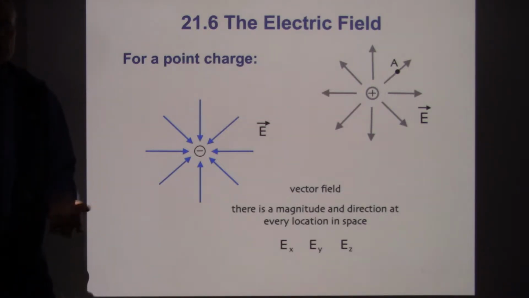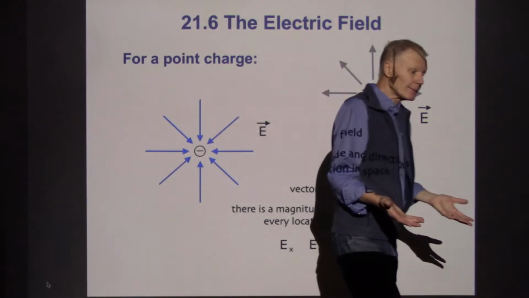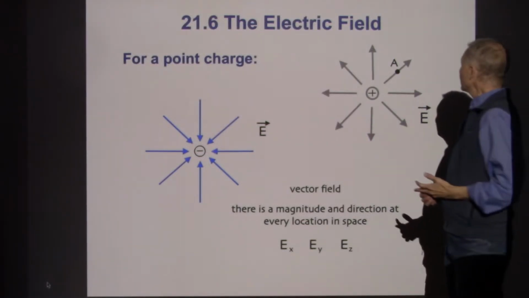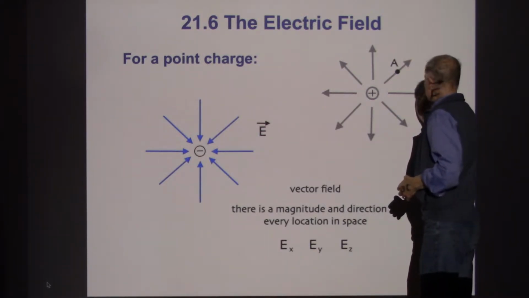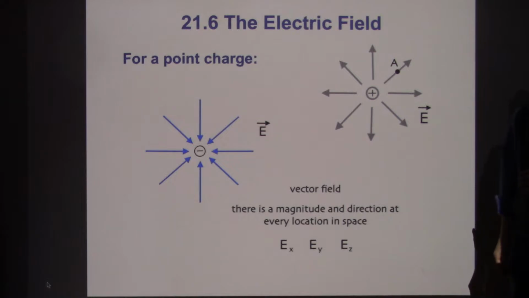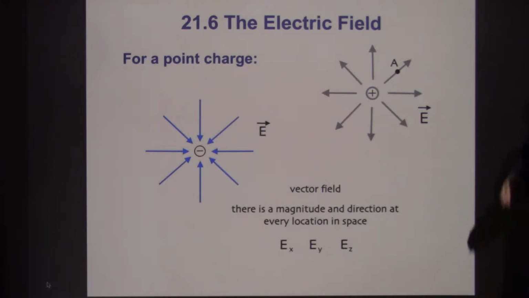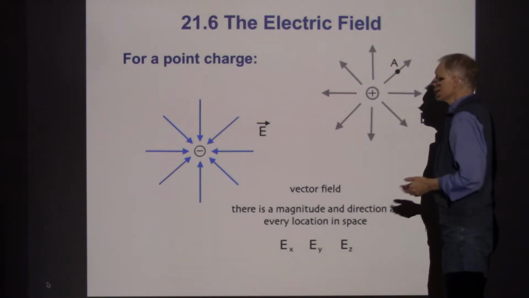With the gravitational field, it was easy because gravity is always attractive. And so for a gravitational field surrounding a planet, we just say the gravitational field is directed towards the center of the planet. But for a positive charge, we say that the electric field at every location in space is pointing away from the charge. Now, it's not something that's leaving the charge. It's not something that's radiating away. It's an influence that it has on its environment, or on any objects that happen to come by. And so these arrows just represent the possibility of a force taking place.